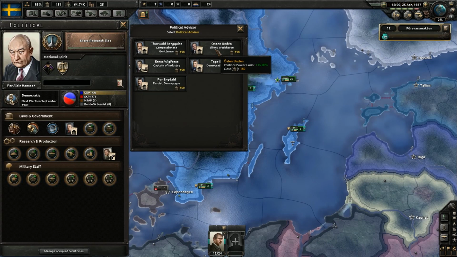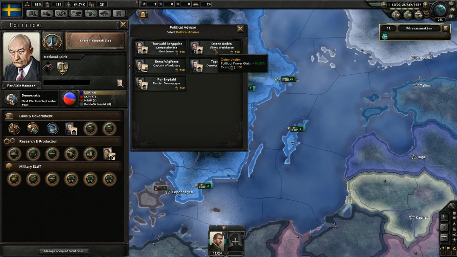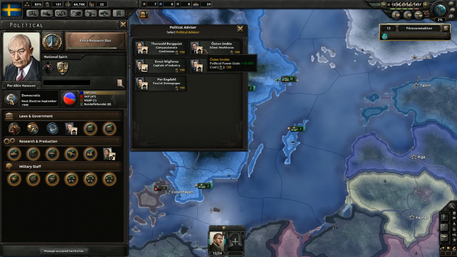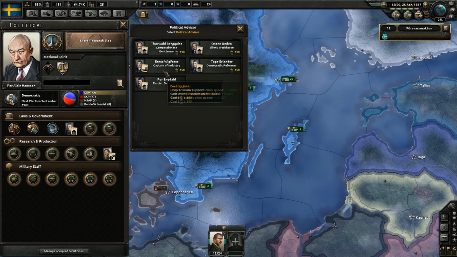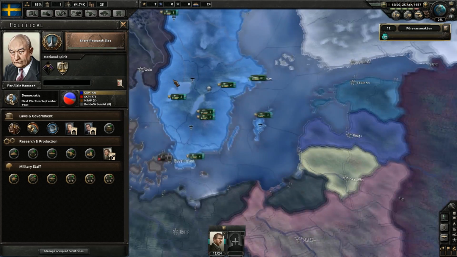Now, this silent workhorse is actually a pretty good option, because we get political power gain plus 15%. I mean, Captain of Industry would be nice, but I don't feel the construction speed is too big of a thing right now. It doesn't really matter too much. If it was actually a bonus on production, I might understand. But political power is invaluable.